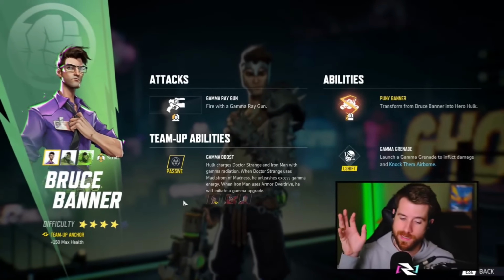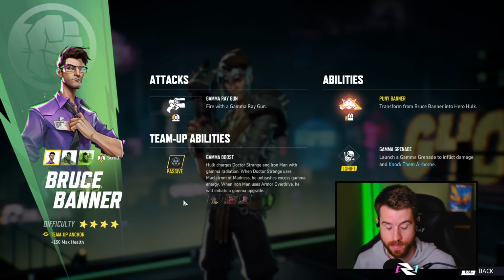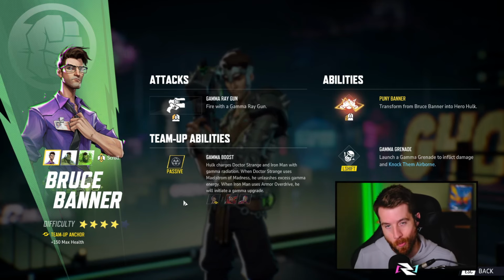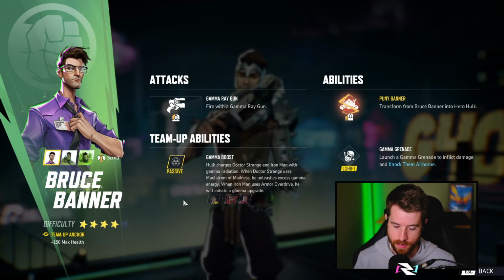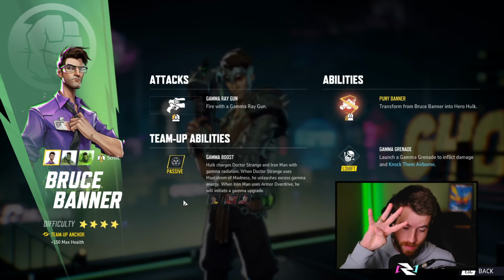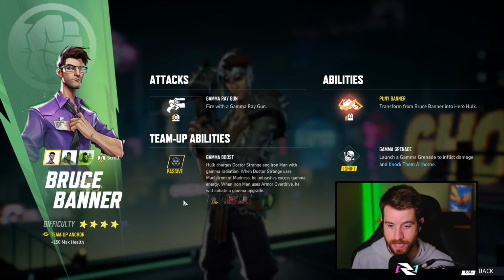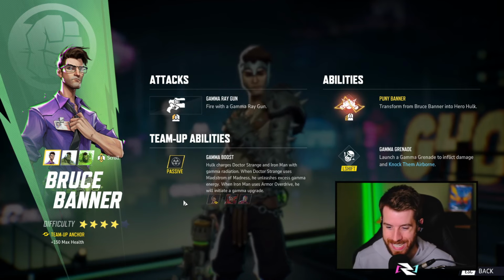So it's time to talk about Bruce Banner, Hulk, and Monster Hulk. It's the three phases of the character that you can transform into when you select Bruce Banner in a match of Marvel Rivals. Bruce here has a difficulty of 4 stars, and rightfully so. It's a very difficult character to play. There's a lot of abilities to focus on, and you're huge. Your hitbox is very easy to hit.